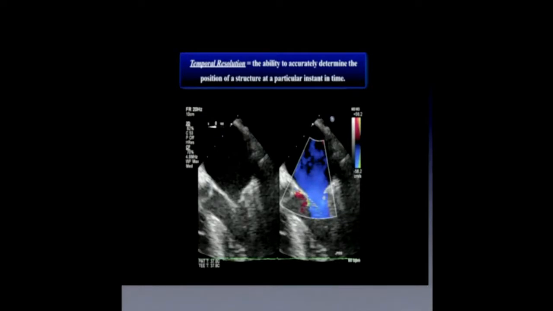The other thing they did was they did what's called color compare. So you have grayscale or 2D imaging on one side, grayscale as well on the other side, but overlaid with color flow Doppler. Okay, which we'll talk about later. And there's a lot of processing that's having to go on with scanning, and therefore the frame rate went right down. Does anyone have any questions about that? Frame rate and temporal resolution?